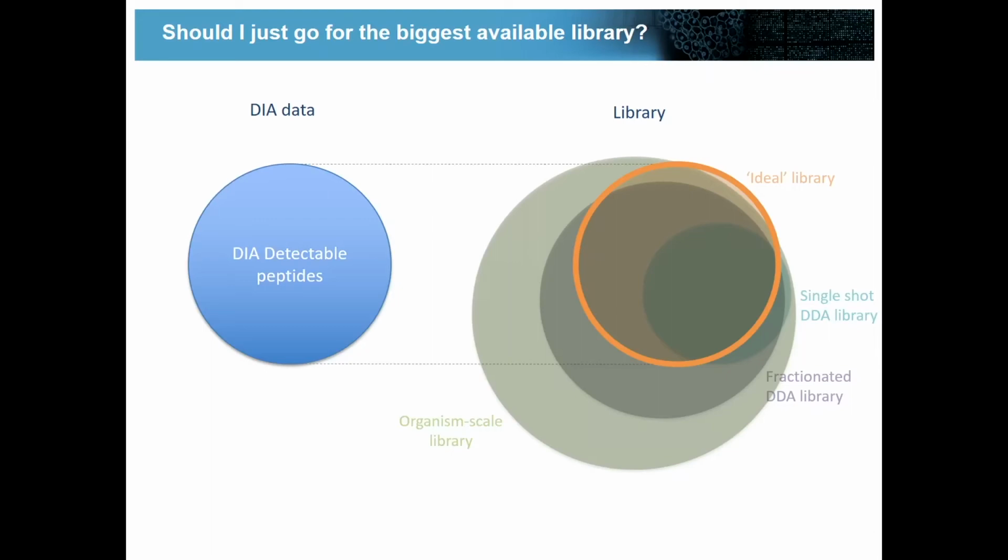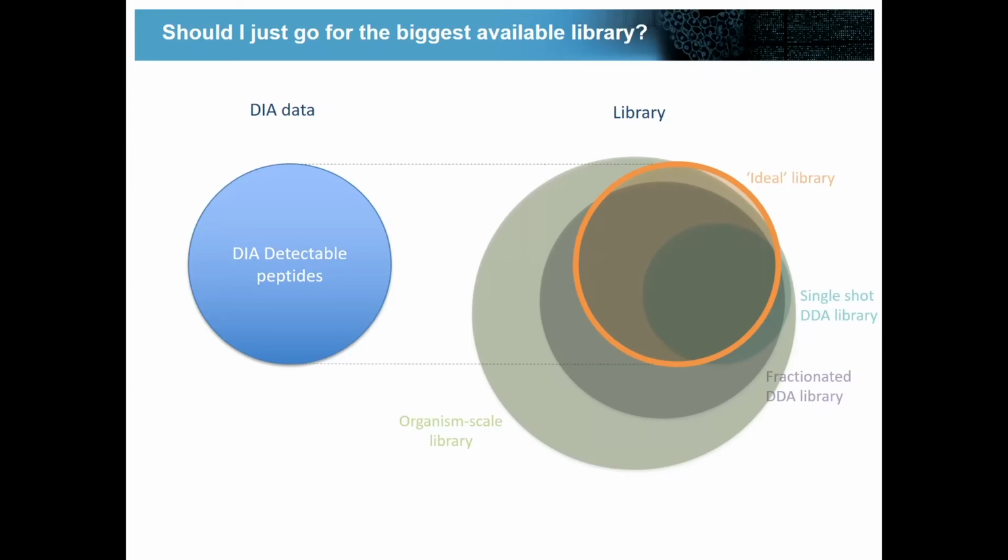And what you will actually find is if you do use these much larger libraries at fixed FDR, you're going to have to use a higher score threshold in order to achieve that same FDR. So this is to keep in mind when you're thinking about what kind of libraries to make. So we still do sometimes use these larger scale libraries for convenience, because it's nice to not have to generate a library again, but the sensitivity might go down.